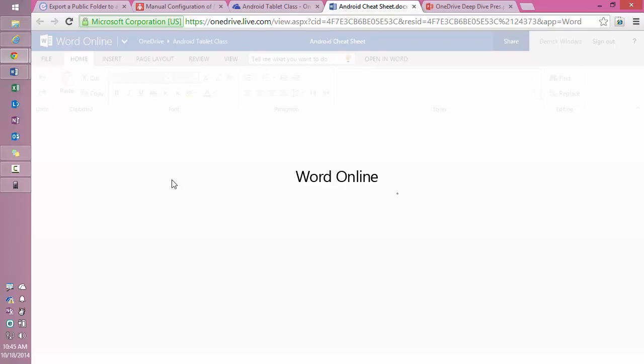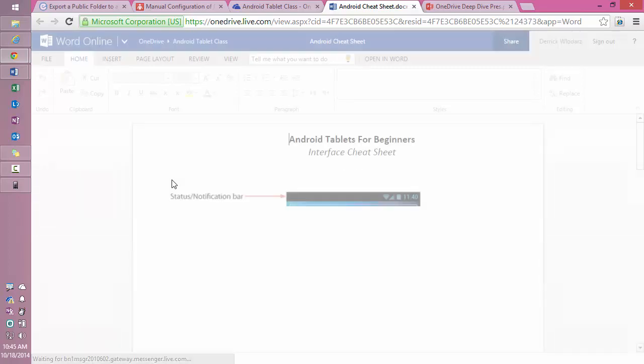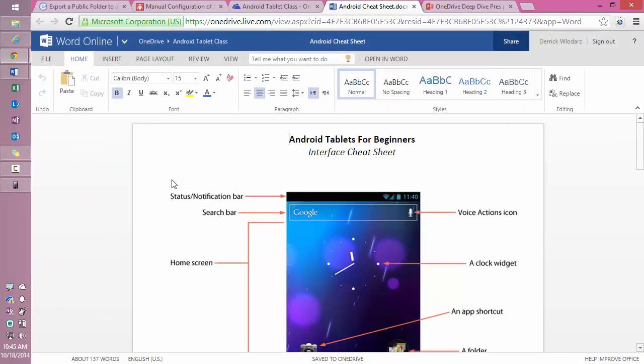Before 2007, they had proprietary legacy formats that don't really play nicely with OneDrive. But to be honest with you, I don't really see anyone in the field that has older than 2007 anymore. So that problem, for most people, should be an extinct problem.